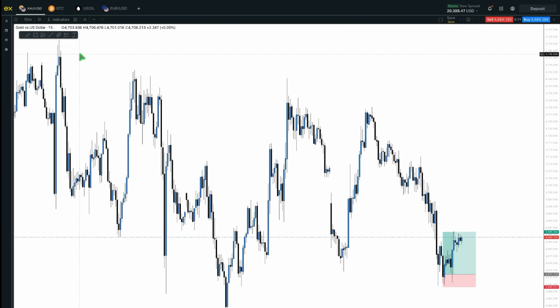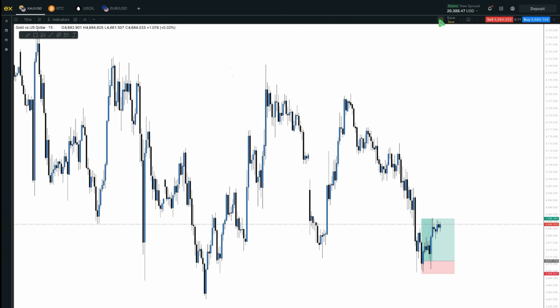In this strategy you have to use the 15 minutes time frame, as you can see here. You don't have to use smaller time frames than 15 minutes, because if you use this strategy for scalp trades on smaller time frames, it won't work. So make sure to use at least the 15 minutes time frame. With 15 minutes the win rate is good, and also the risk to reward ratio is pretty good. So make sure to use the 15 minutes time frame only.